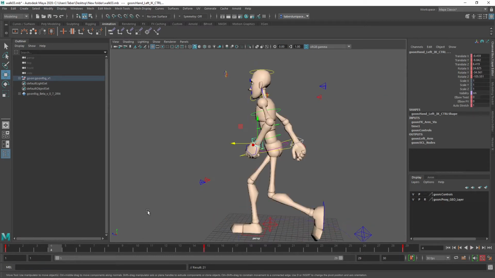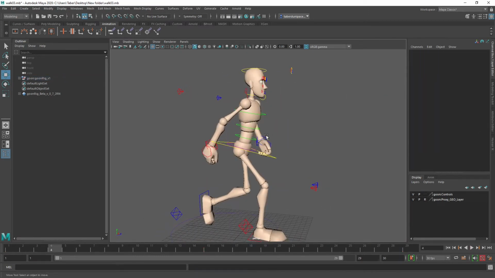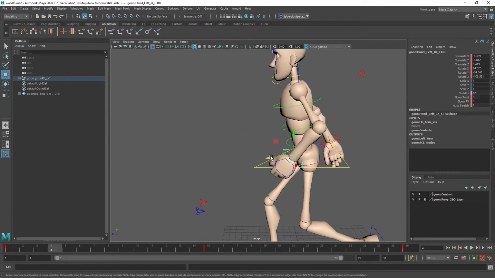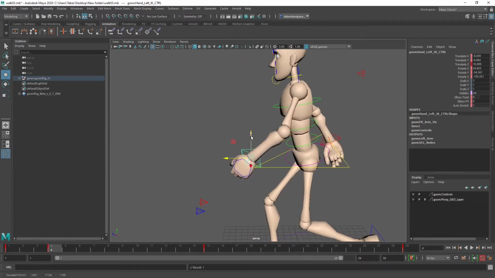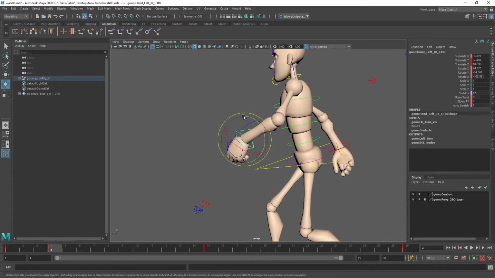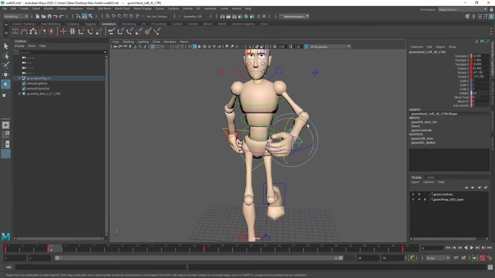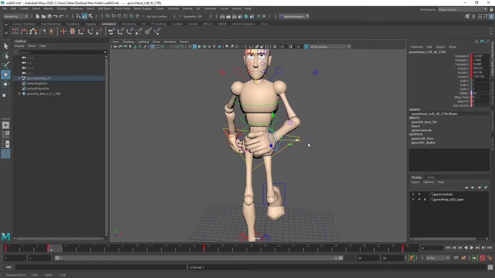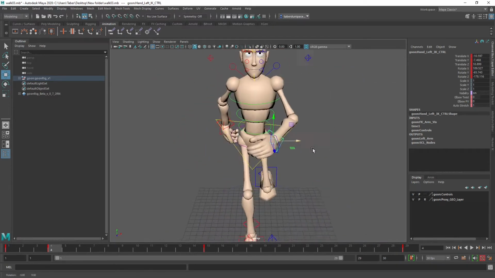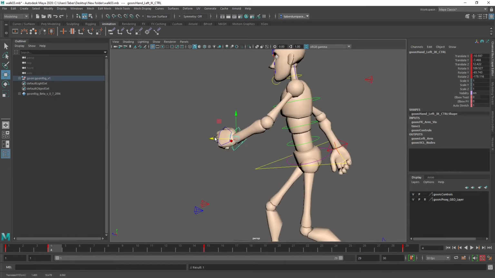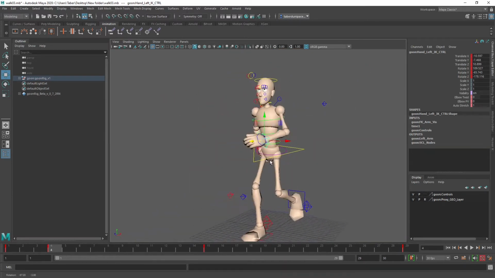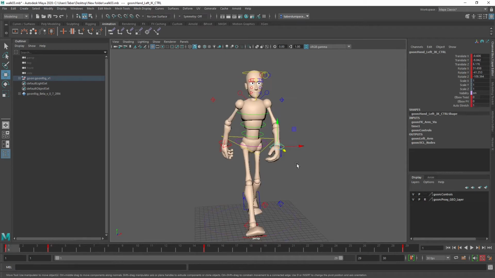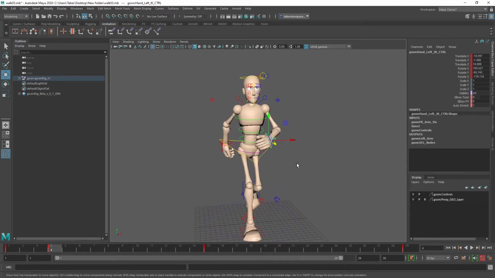Okay, so on number 4, this front arm needs to be at its most extreme. I like to interpret that not just as forward, but also across. And in some ways, the wrist starts to reverse and kind of drag behind also. So I like to bring it in and across like this a bit, rather than just extending it further and further out forward. Okay, so there is what I think of as the front extreme.